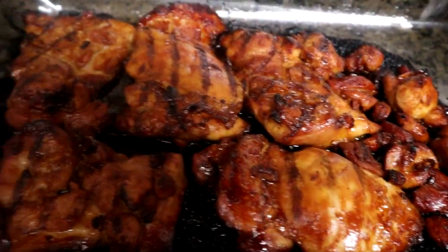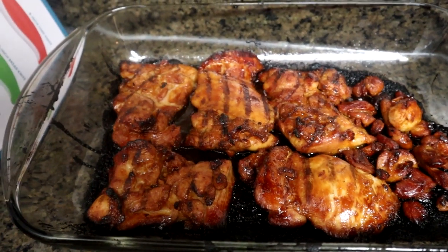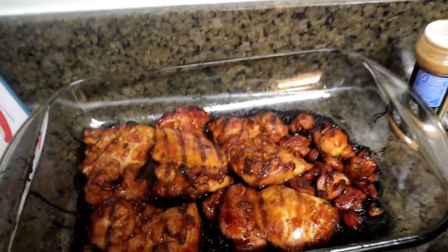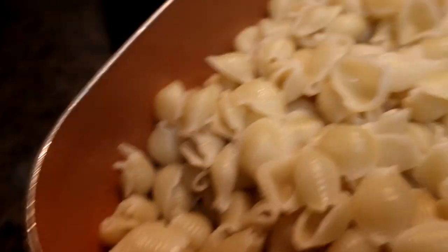I took one of the chickens out, so this is what the teriyaki chicken is looking like. I have another one in the oven still. I haven't grabbed it out because I was holding the baby. He started crying trying to come to the stove, so I had to hurry up and put him up. And then the macaroni, we're about to put the cheese and warm up our green beans.